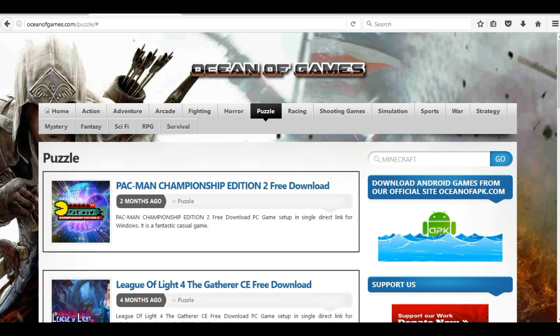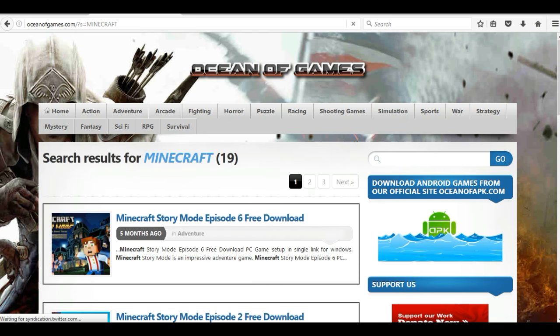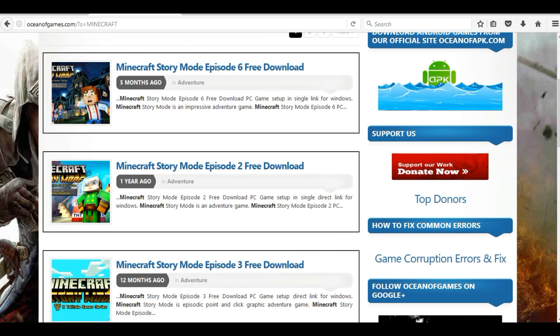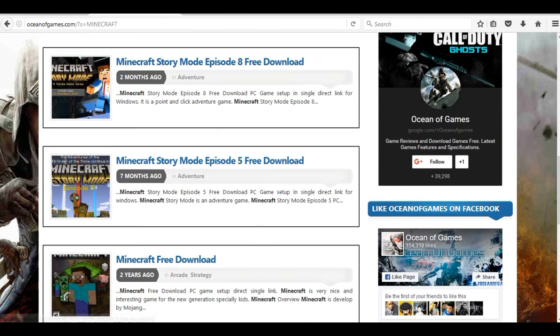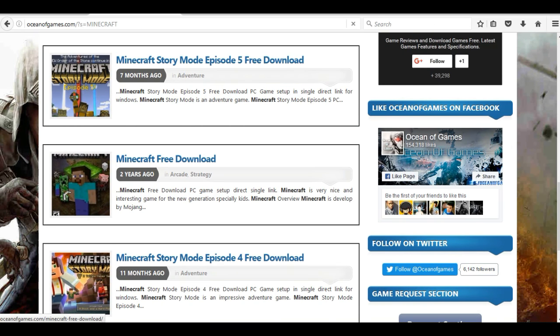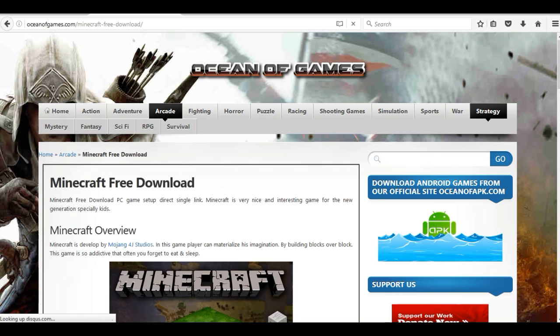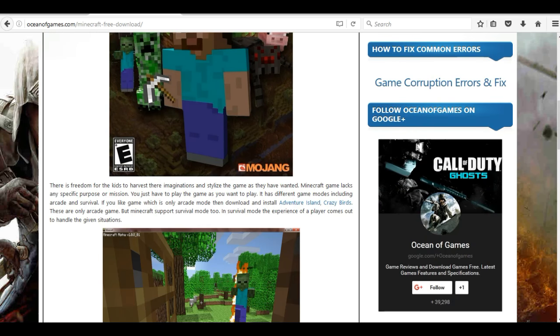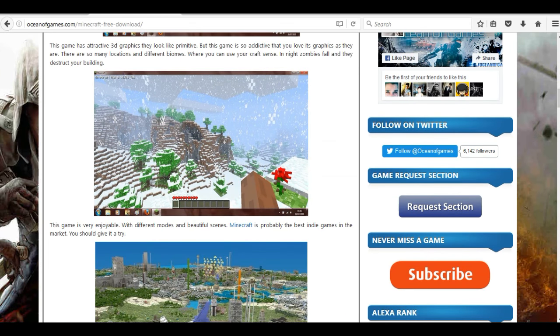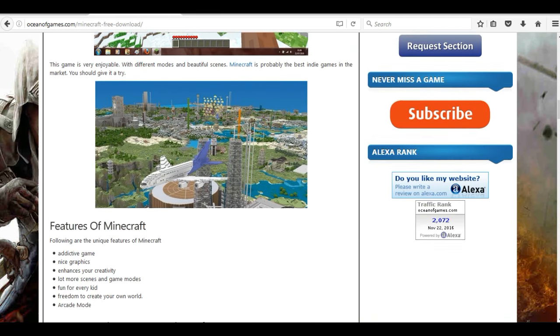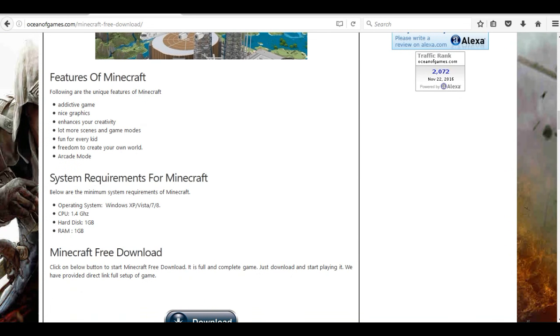So the next thing that you're searching is this. And it's not that bad. I have not played Minecraft story mode yet. Ooh, I need to play that. And all the description of this game and everything will be in the text and all that stuff. It's similar in Crow has it, and features of Minecraft.